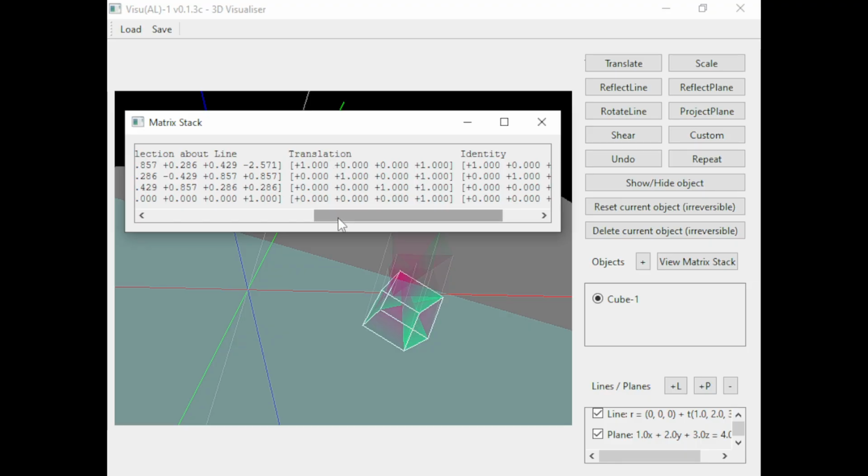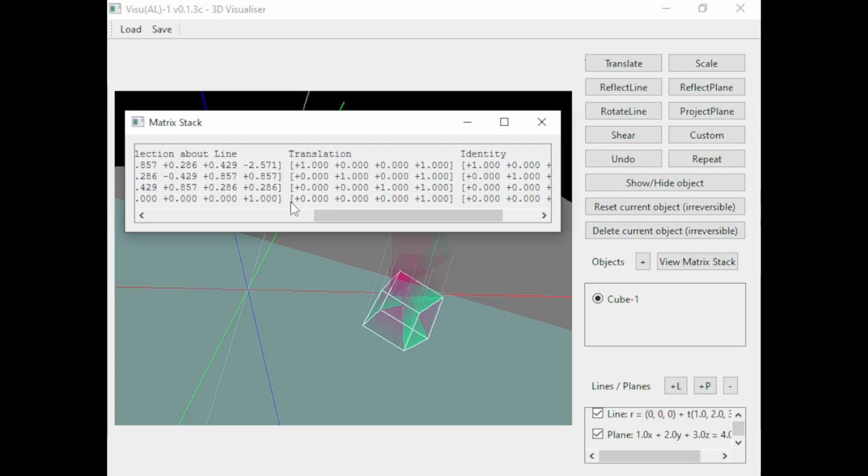Okay, so a linear transformation from R3 to R3 must preserve the origin. However, our transformations do not preserve the origin, especially if your line or plane doesn't pass through the origin. That's what we call an affine transformation. And if you wanted to represent it as a linear transformation, you have to make it R4. And that fourth coordinate is so-called a homogeneous coordinate.